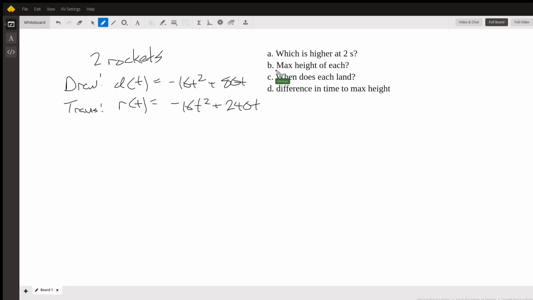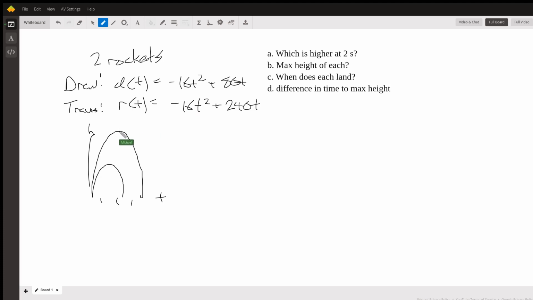Okay, the maximum height of each. These are parabolas. This is a basic x squared parabola equation. So the first one is a parabola like that, and the second one is a bigger parabola like that. And the maximum height of the parabola, by the way, doesn't mean that the rocket is going sideways. This is time passing, 1 second, 2 seconds, 3 seconds, and this is the height going up and down.